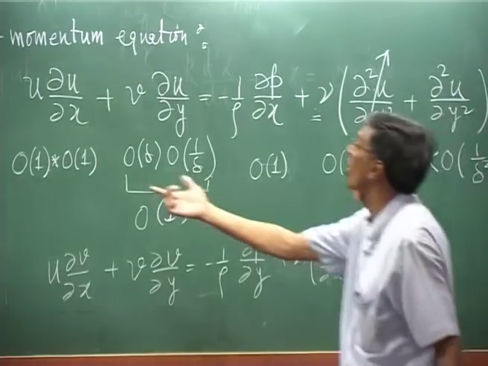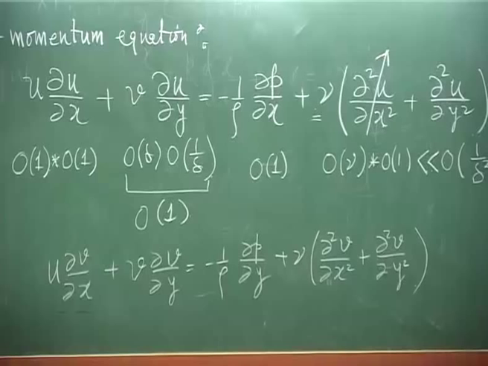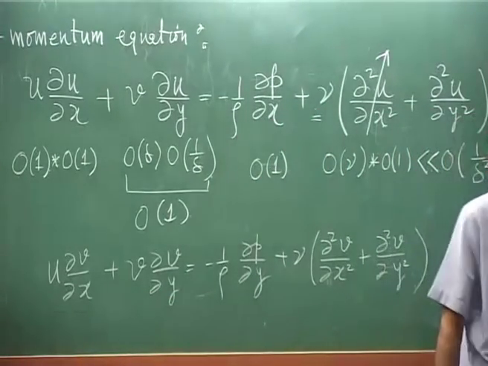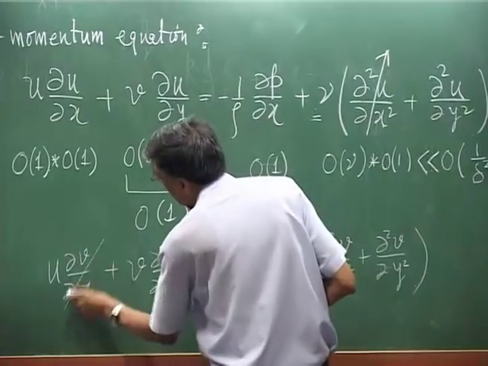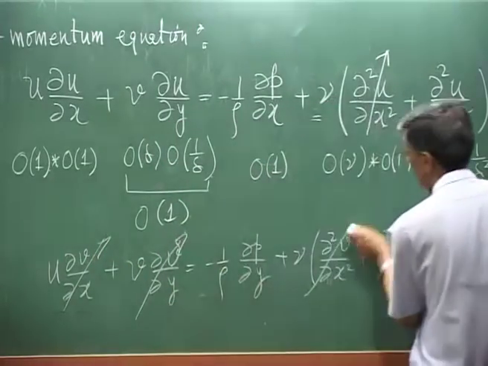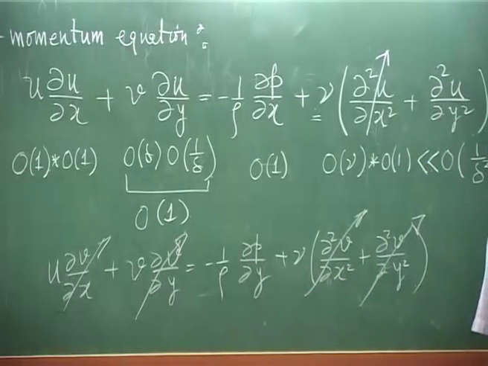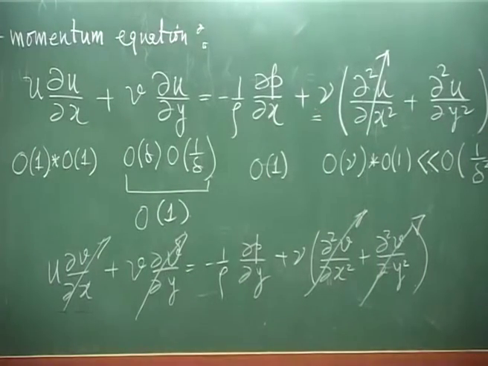See, on the left hand side, these are order 1 terms. You will find individually this is order delta, this is order delta, and so on and so forth. As a consequence, you would find that all these terms are what we call subdominant. That is the mathematical term. And you end up getting this, that del p del y is equal to 0. What does it mean? That across the shear layer the pressure does not vary.